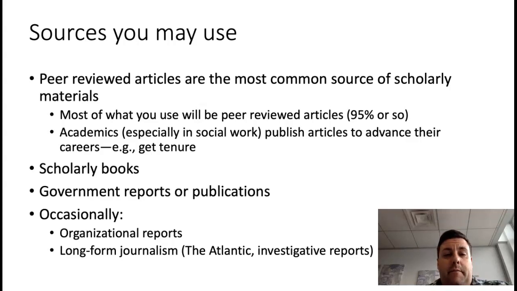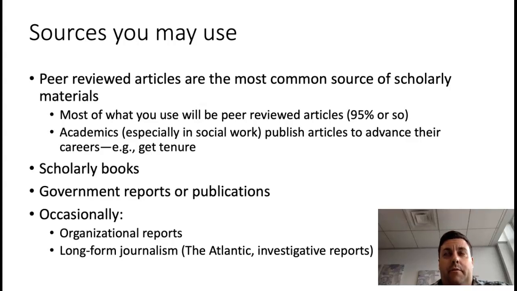You can use scholarly books, textbooks, a couple of seminal works. You can also use government reports or publications. Most of the time these are accessed on government websites or sort of government repositories, which typically are websites. You know something's a government website if it's federal, it'll end in .gov, and then state websites will have sort of their own domain names and things like that. Occasionally, you could use organizational reports or long-form journalism, things from the Atlantic or the Economist.